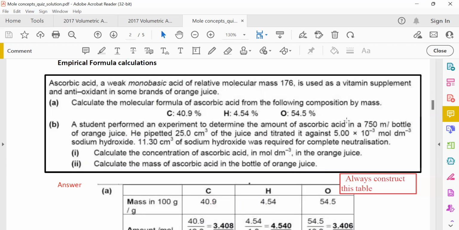I do have another set of questions where they do not give you the mass of carbon, hydrogen, and oxygen, which I already discussed with you in the previous lesson. In this case, we are only looking at a very basic kind of calculation where you're given carbon, hydrogen, and oxygen. And of course, the question is to work out the molecular formula, given the molecular mass is 176. So before you can work out the molecular formula, obviously you need to work out the empirical formula. So that's actually one challenge in these questions, where they skip the step of asking you what is the empirical formula. So how to calculate the empirical formula?